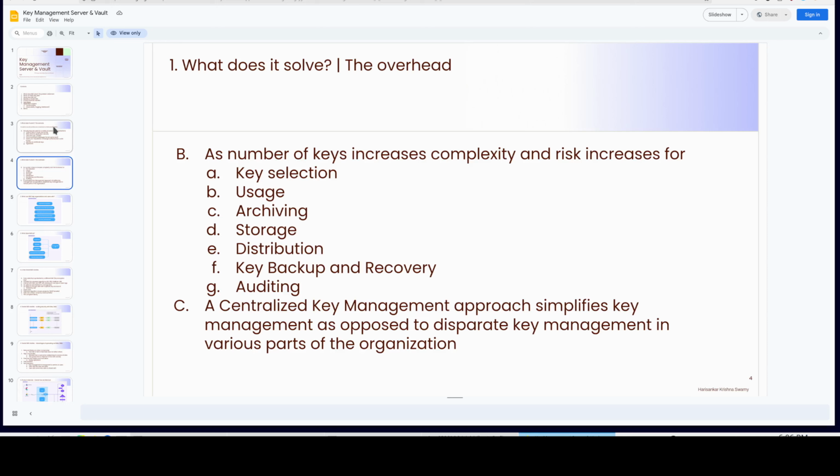A centralized key management server simplifies and makes key management transparent. And once a key management server is in place, users and applications can just request keys and just use the keys for whatever purpose without worrying about the management of the keys.